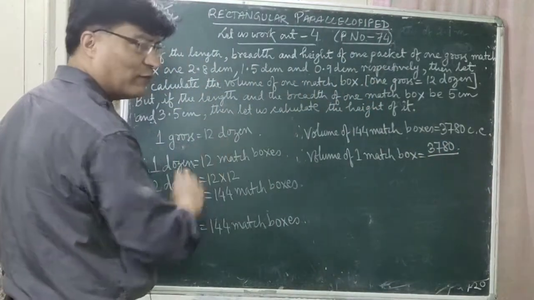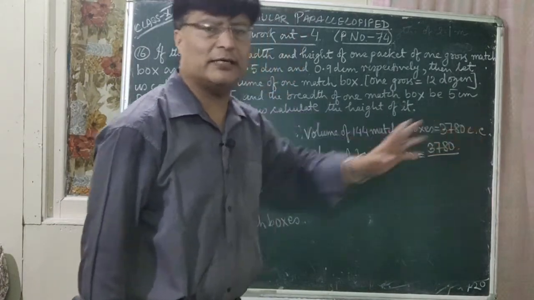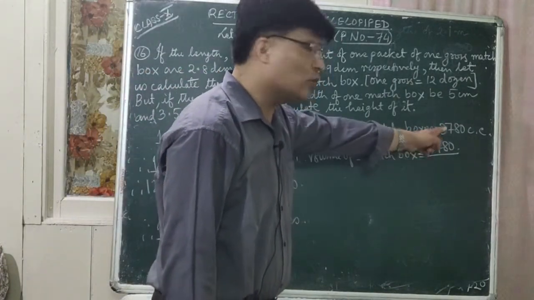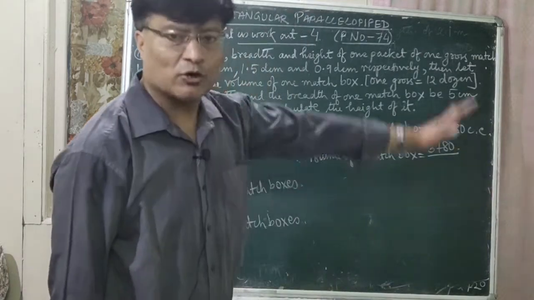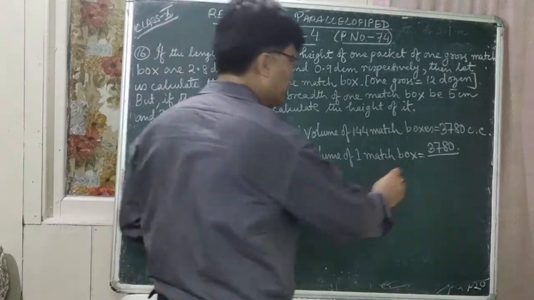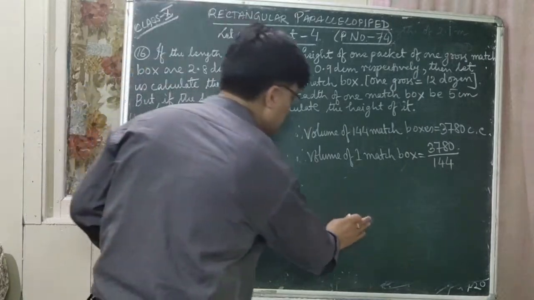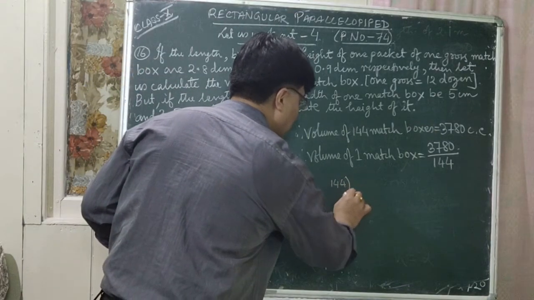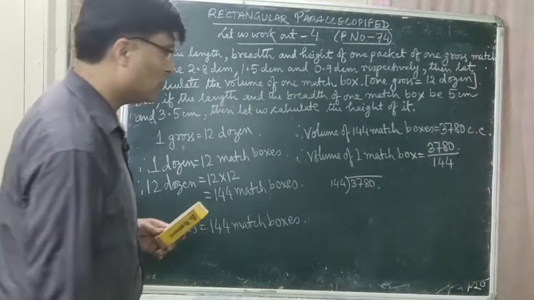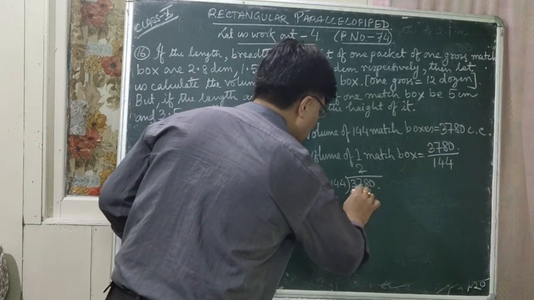3780 divided by 144. यदि 144 match boxes को volume 3780 cubic centimeter हो भने volume of one match box यो 3780 भन्दा कम्ती नै हुन्छ. कम्ती भने चाहिँ हामीले डिभाइड गर्नुपर्छ. त 3780 लाई कतिले डिभाइड गर्नु पर्यो? 144. So this is 144. Okay. So now let us divide it. यो रफ वर्क है, यो रफ वर्क मा देखाउनु तिमीले डिभाइड गरेर. You have to show it. Okay. 378 लाई 144 ले 2 times. 2 4s are 8, 2 4s are 8, 2 1s are 2.